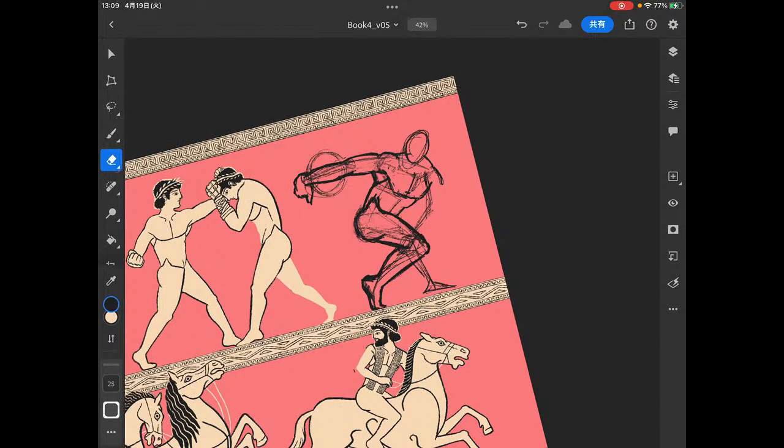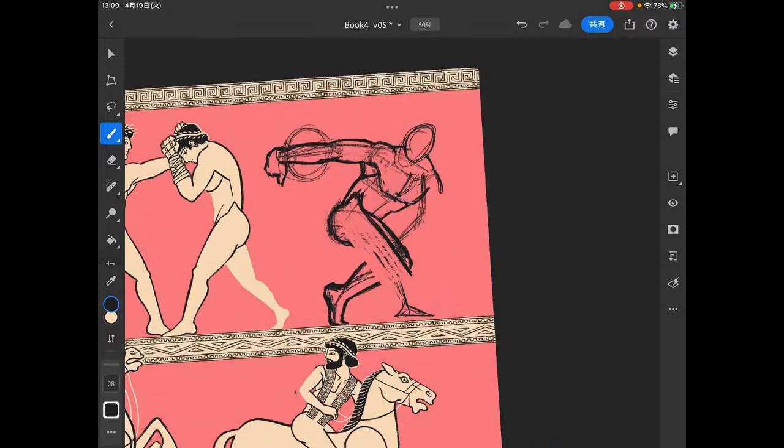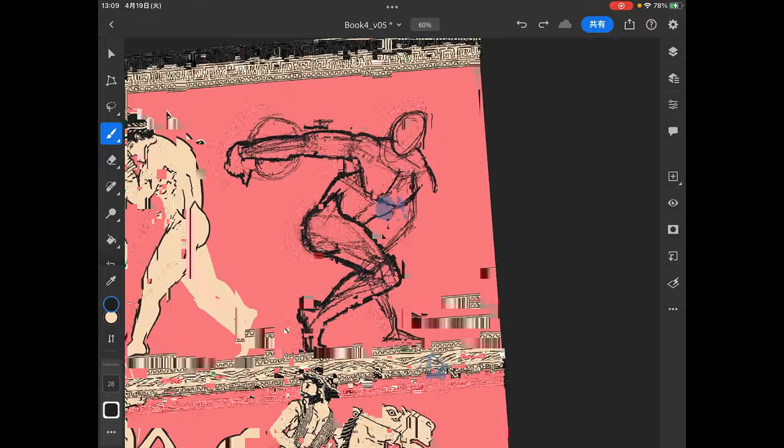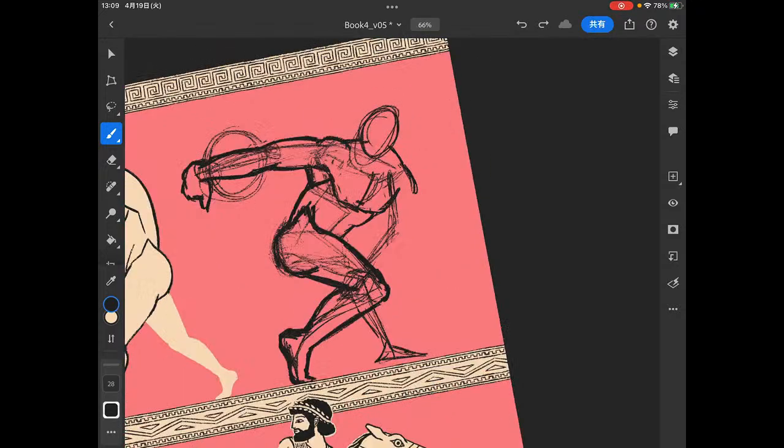Oh wait, this is the back leg though, isn't it? Yeah. So what did I do here? Oh, so I did draw the right leg, the correct leg, I should say.